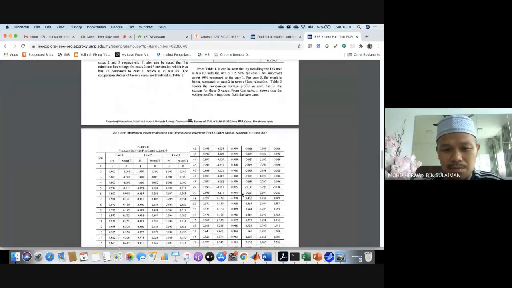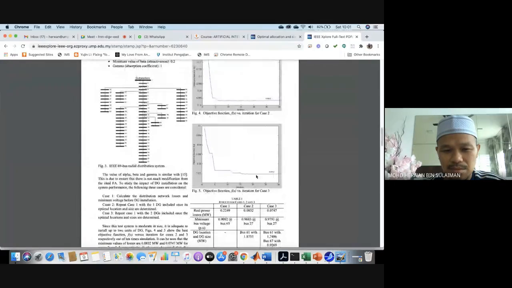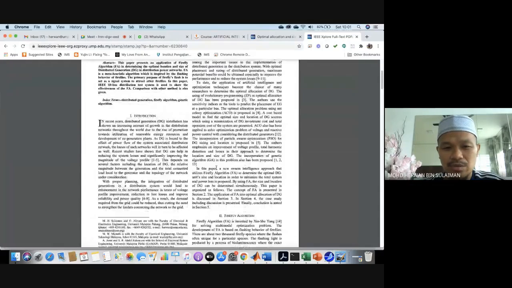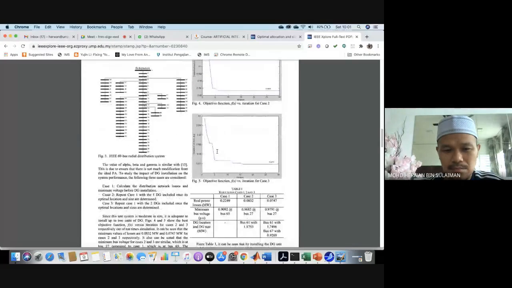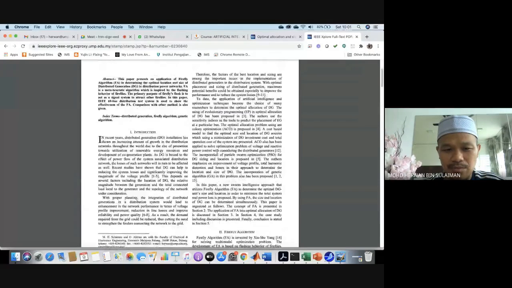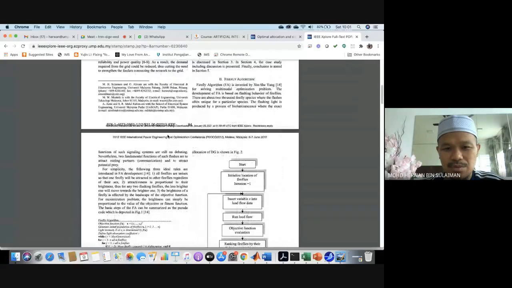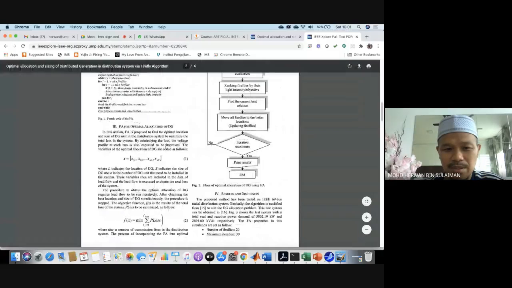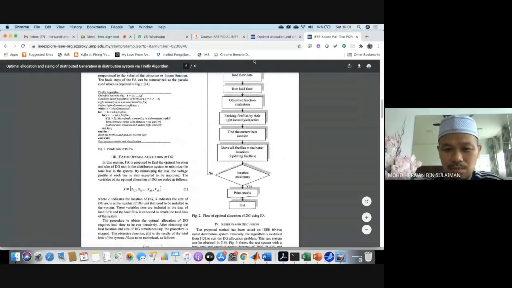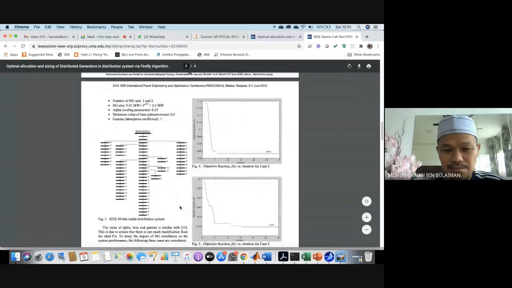Okay, this paper has been published in IEEE Xplore. So basically, this is how I hope you can submit your second assignment, in terms of a paper. You can refer to this paper for your assignment. Start with your introduction, then your algorithm, followed by the algorithm applied to the DG problems, and then you can put the flowchart, and then you put your results.